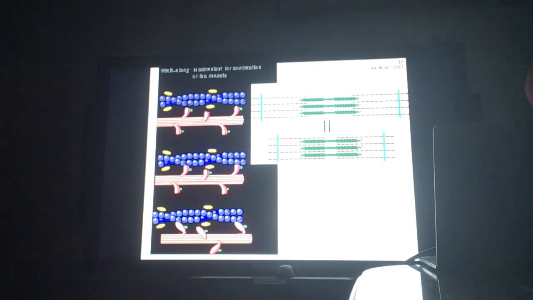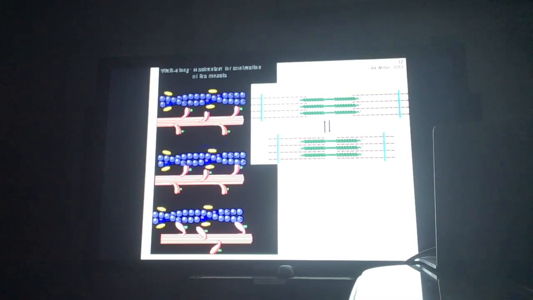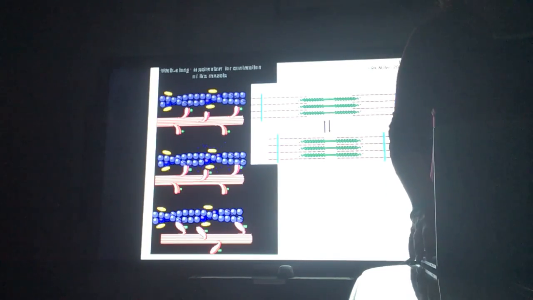One thing that's also interesting, as we move from this relaxed state to contracted state, notice that the A band, where the thick filament is, never changes. The H zone, right here, where there's not overlap, gets smaller, and the I band gets smaller. That's indicating that we're filling in with overlap of thick and thin filaments in the case of the H zone right there. So we call this the sliding filament theory.